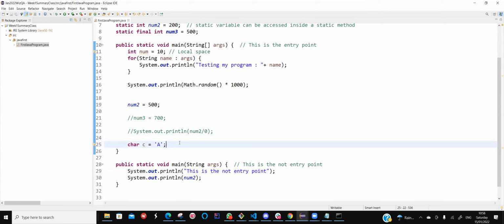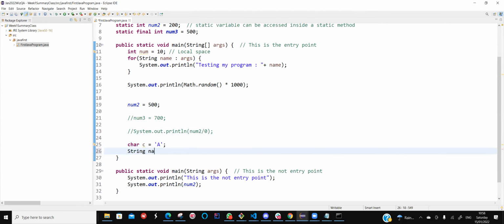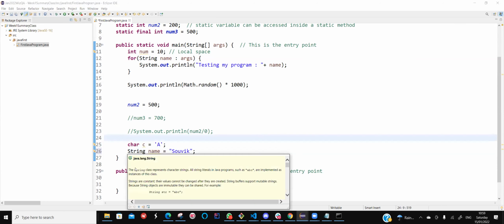On the other hand, if I say string name equals Savik, what do we see? I see that I'm stitching up multiple characters together. Okay, I think I'm getting the error. No, the error is gone. So you see, I'm stitching up multiple characters together inside one variable. And this implementation, string is a class. java.lang.String: the String class represents character strings.